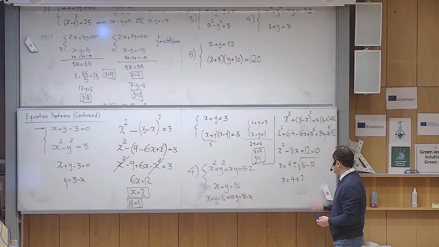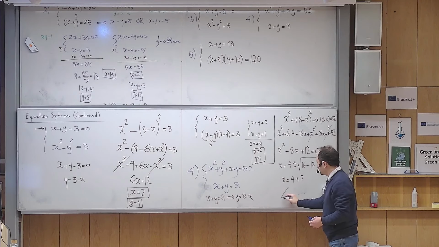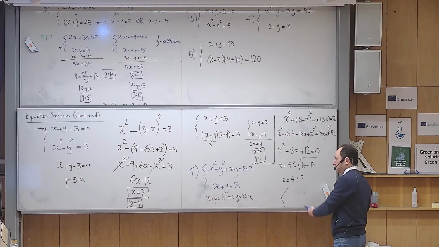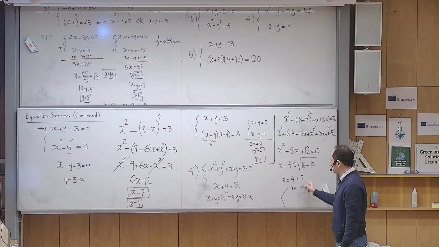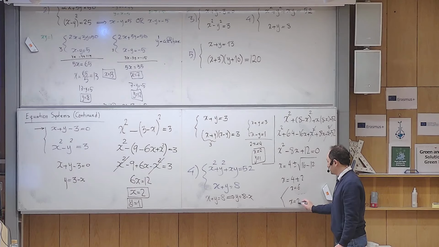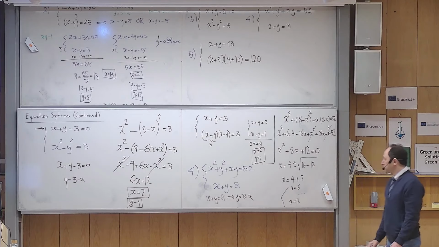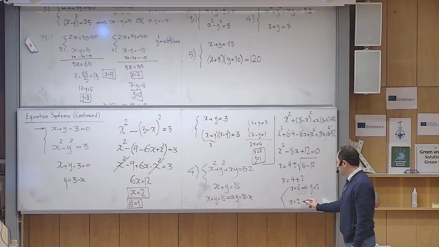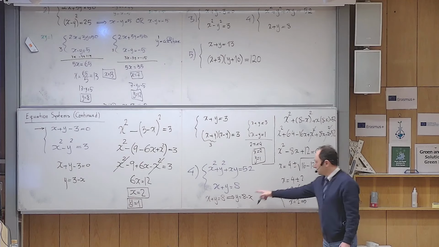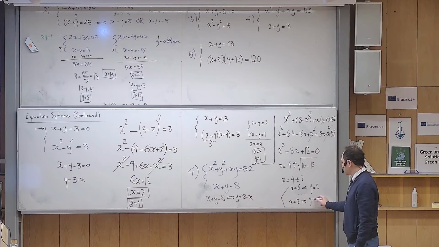Square root of 4 is 2. So be careful. I get 2 answers, not one for x, one for y. Both of them are for x. One of them is 4 plus 2, 6. The other one is 4 minus 2, 2. Okay, but now I want to find the y value as well. If x is 6, I put it back into this equation, y becomes 2. If x is 2, I put it in that equation, y becomes 6.